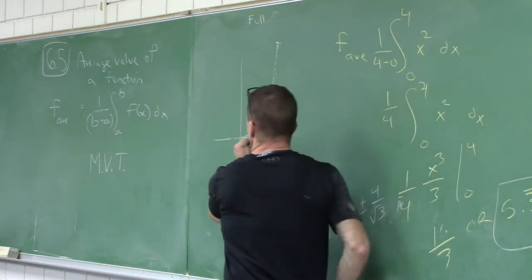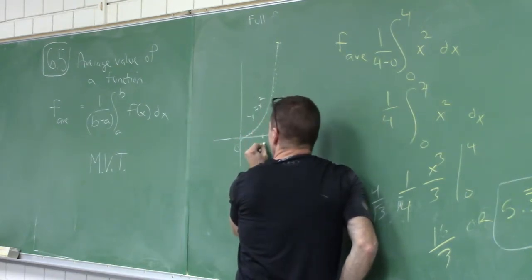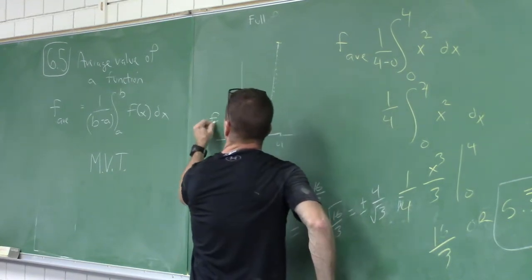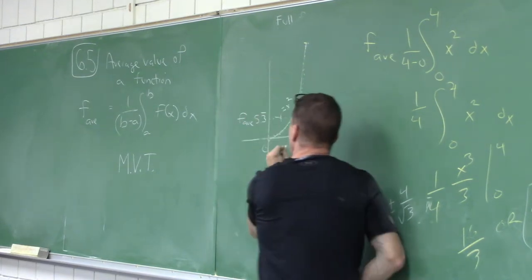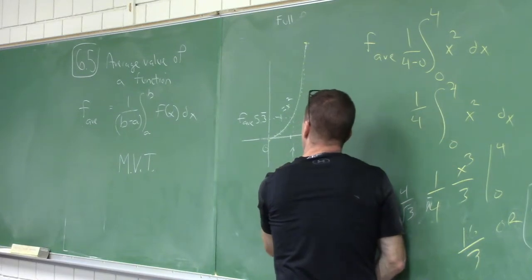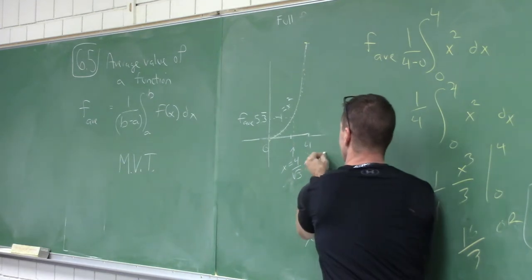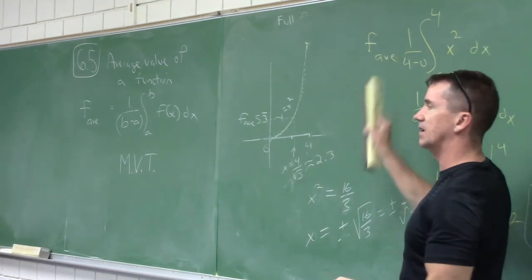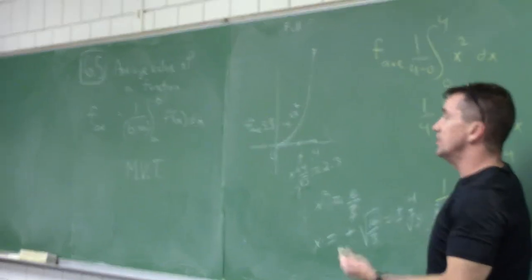So in our image, this is x equal to 2. Somewhere around right there, it took on the average value. Let me just write it right here if you want to put this in a picture. The f average was 5.3 repeating, but it occurred right here at x equal to 4 over root 3, which is roughly 2.309. Just to give you an idea. I'll take out the negative because we only went from 0 to 4, right? So great questions. But that's all we do if you had to find that value.